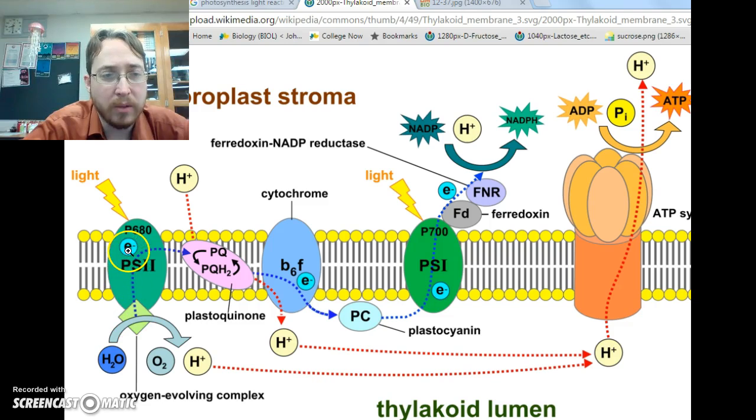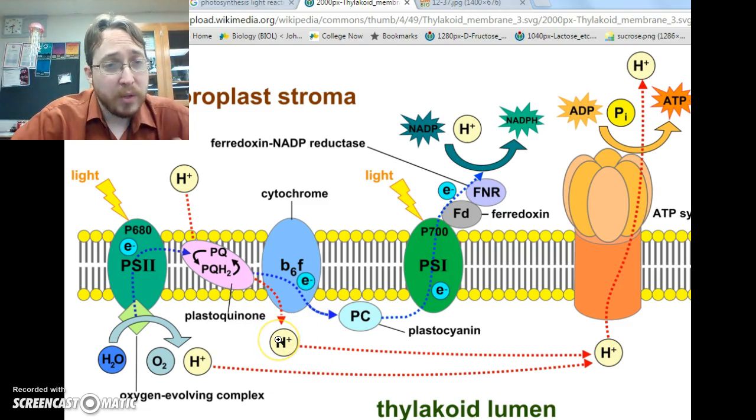And when we do that, we also pull an electron away. So now we have the electron. That's the point. The oxygen is a waste product and it gets released, but the electron gets passed to another series of proteins. And these proteins essentially pull in a hydrogen. So it's not the exact same type of hydrogen pumps that were in respiration, but it's still a hydrogen pump, and they pull in a hydrogen into the interior, so from the stroma to the thylakoid space. That's the first thing that the electron does.